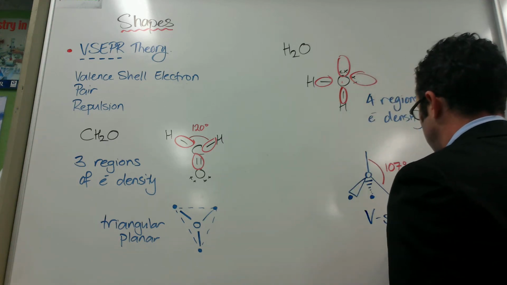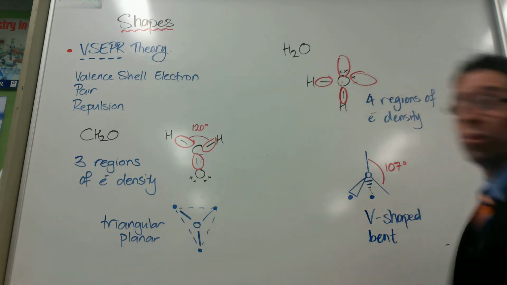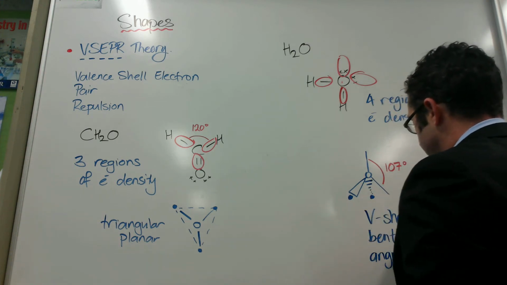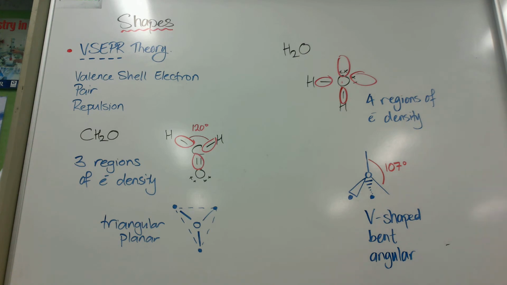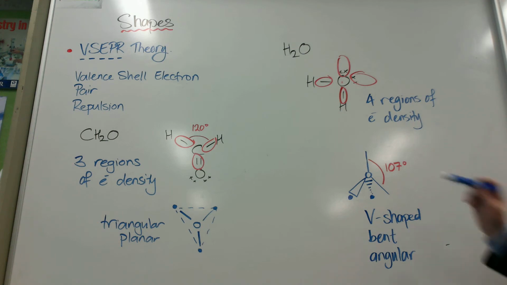You will also see it called bent, and you will also see it called angular, because it's on an angle. Okay, 3 things joined together by an angle. All 3 of these are accepted as answers if you're doing this in NCEA level 2 and in level 3, by the way. So these are all acceptable names for this, where I've got 3 things and it's bent. It's bent because of the bond angle here. The bond angle is created by having 4 regions of electron density.